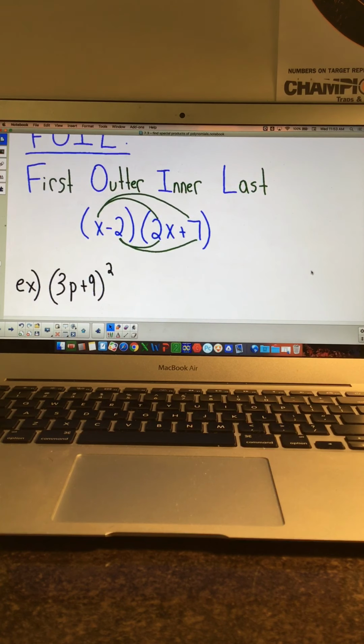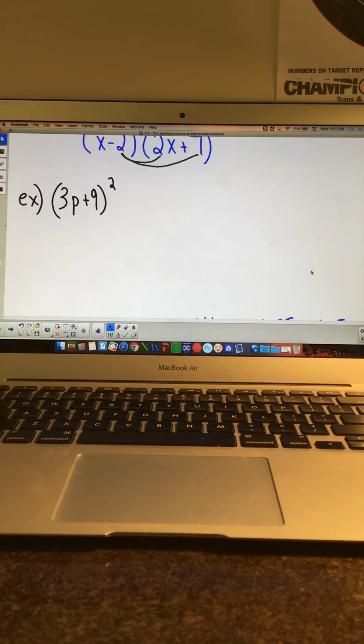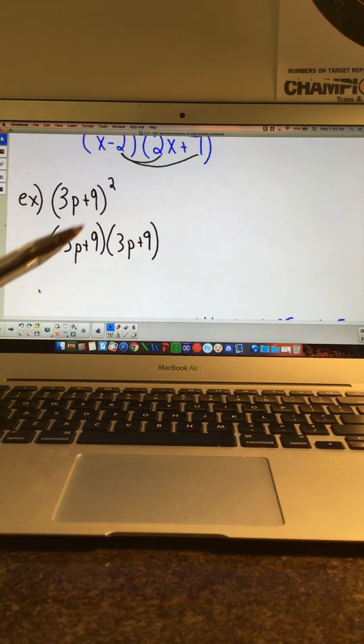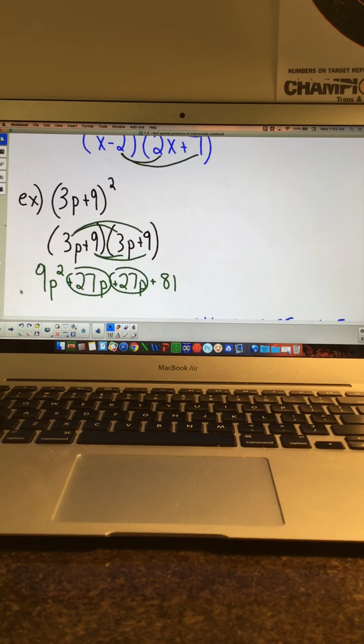So here we go. Let's look at an example. Now we see that square pops up. Do not distribute this square because there's the plus sign in here. If this was all multiplication, we could. No distributing of the square. The square is telling us to write the parentheses twice, and then we're going to multiply just like we normally would, regardless of whether you just use distributing or want to be fancy and refer to it as FOIL. We're going to multiply everything out.